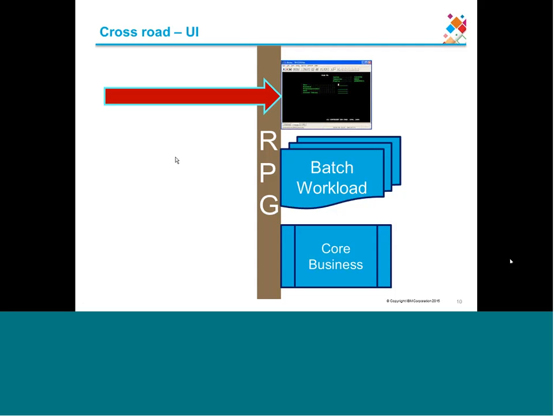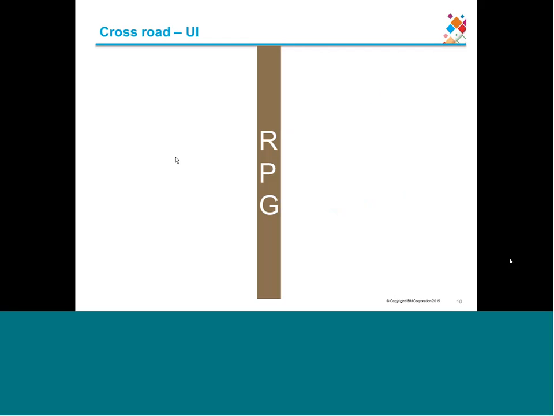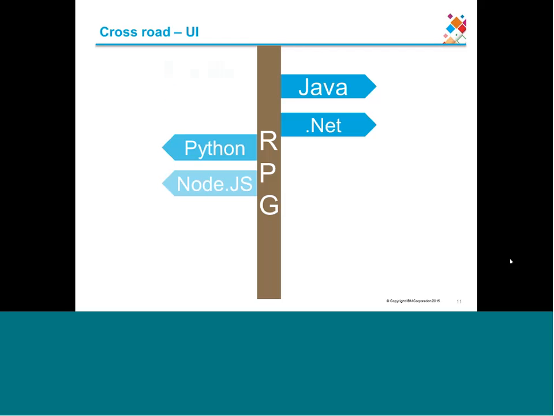So as we go forward with open source, what are our options, right? Well, we've had things like Java, we've had .NET. Those options have been around for quite some time. And I've got many, many customers that have been very successful with either of those types of solutions. Well, about 8 years ago, we really started to dive into this open source world, and that's where we started to deliver things like PHP with our relationship with Zend. And that's been fantastic, especially for our IBM i development community. I've got many customers that have created UIs with PHP.